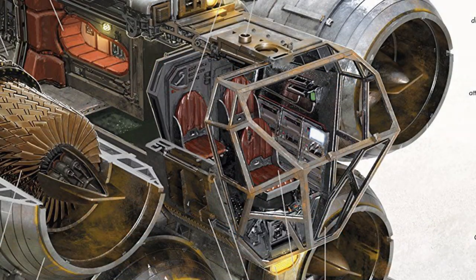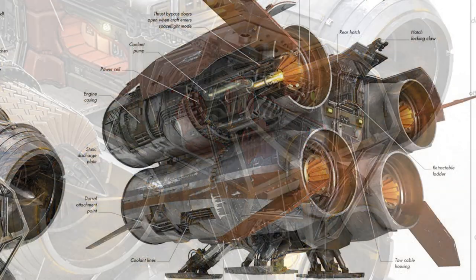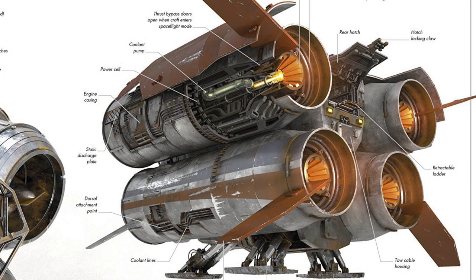This cockpit was designed to have a great view of the shipyards and cargo, with all these ceiling-to-floor transparent steel windows. When arriving on-world, these three landing gears would extend, assisted in both flight and stabilization via these four repulsor vanes. Each would be able to independently push and pull off its surroundings in order to level out the ship. Here we can see the tow cable housing for objects that either couldn't be magnetically attached, or when you wanted to haul around a third unit.